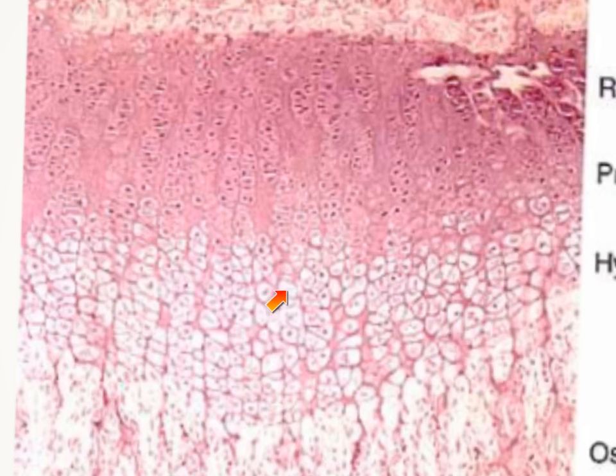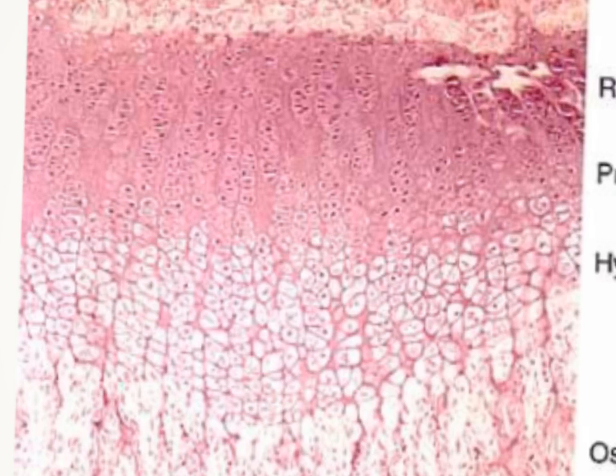And the increase in size, you may be asked the cause of this increase. The cause will be the accumulation of the glycogen and alkaline phosphatase enzyme. After that, these cells will die and leave empty spaces. And the cause of the death is the deposition or the calcification that takes place in the matrix and in the periosteum, so that no nourishment takes place and the cells will die.